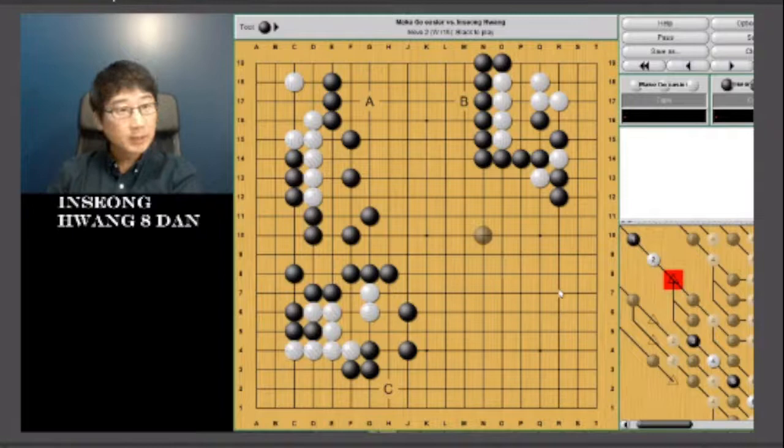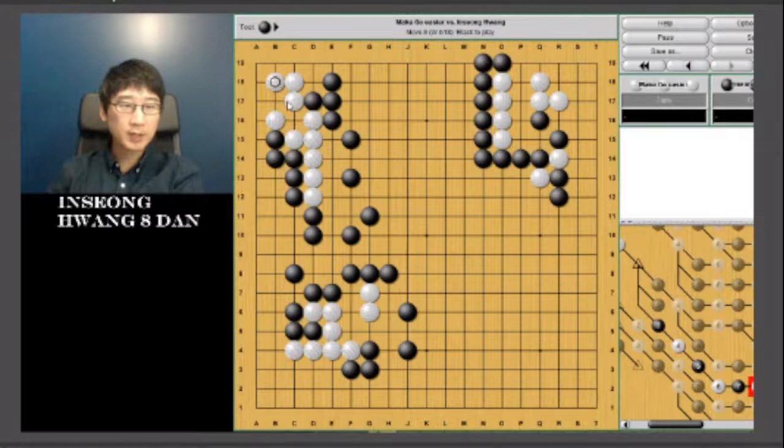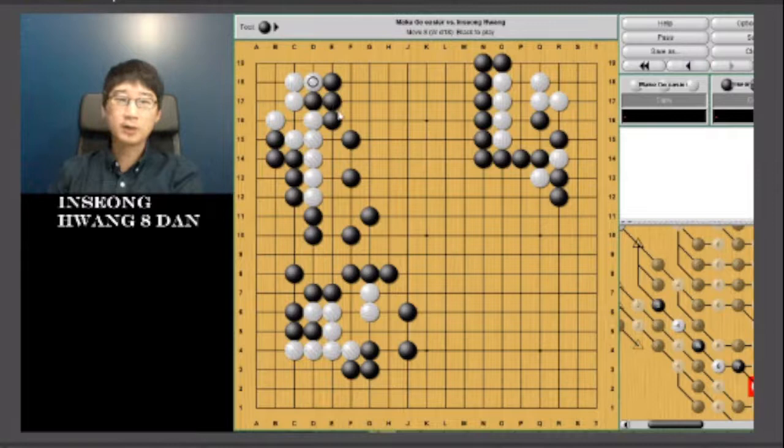Sorry, just one question. In this example, doesn't white have D18 as an option later to increase eye space? B18? Here? D18. So this is B18. D18 here. So then you see, what plays here? And where should black play to kill it? Black will Hane. Yeah. Okay. What if I play here?